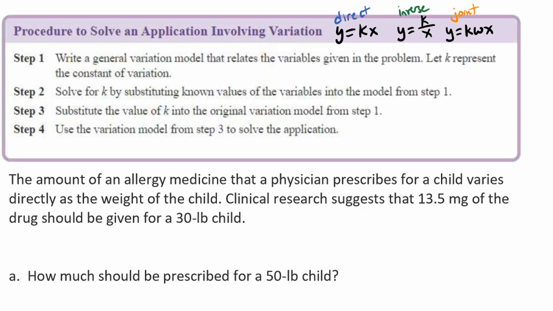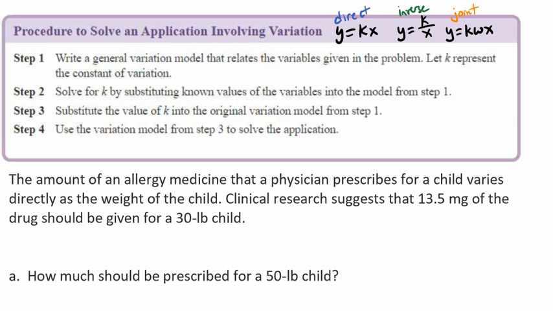So in all of these situations, if we know the values for x and y, or in joint variation, x, w, and y, we can solve for k. And then once k is known, we can write a variation model and use it to find y as long as x is known. Or for joint variation, find y as long as x and w are known. And this concept is the basis for solving many applications involving variation.